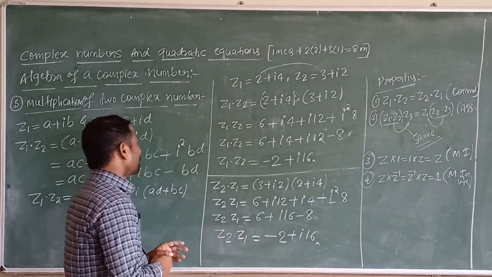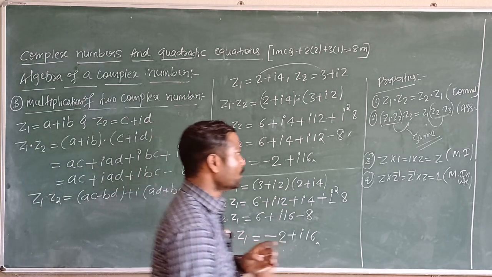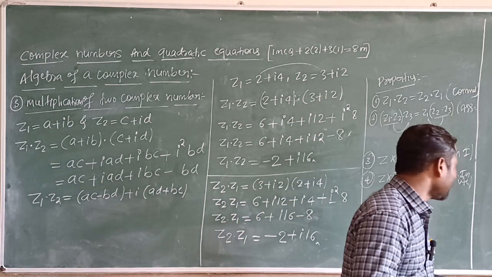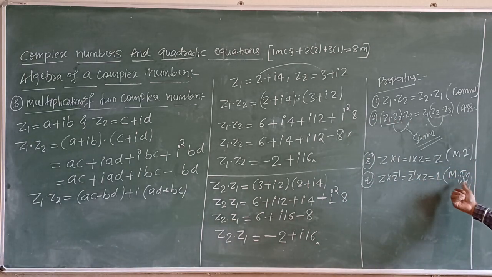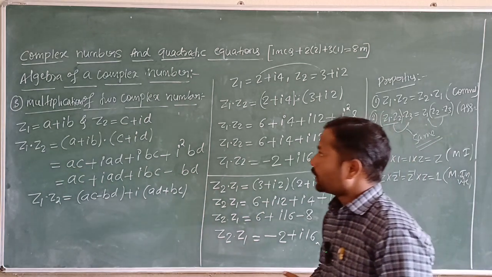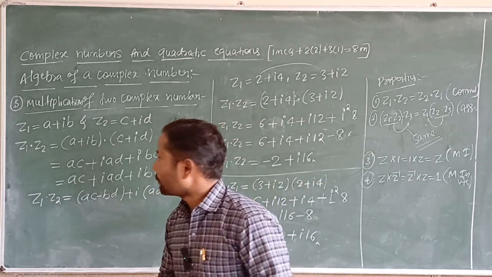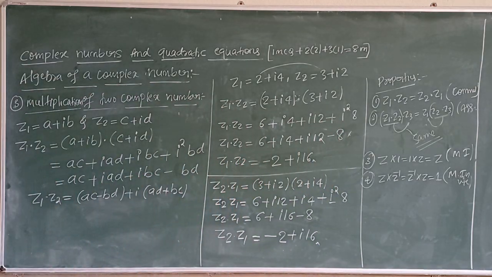These are the properties under the multiplication of two complex numbers. What I understood is the commutative property, associative property of multiplication, existence of inverse and existence of identity are satisfied only in addition of two complex numbers and multiplication of two complex numbers, not in the difference of two complex numbers. Right, the next operation is the division of two complex numbers.